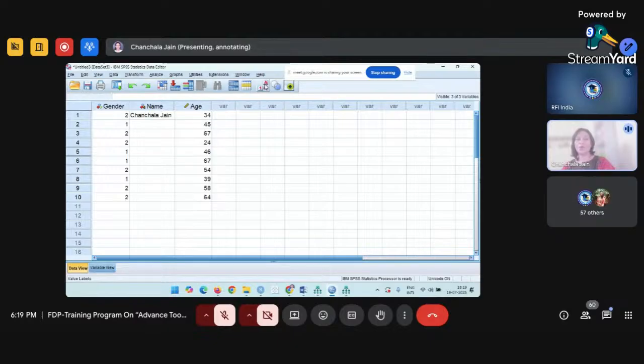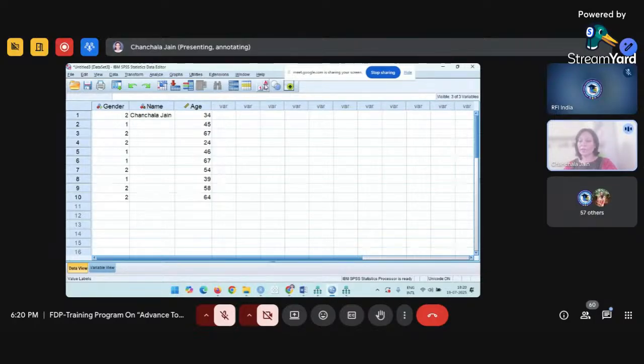So now we will see how to import data in SPSS. Nowadays in research we have a very easy way to collect data, through Google, right? I don't think anyone is not using Google Forms nowadays. Everyone is using it. Very few people go for manual data collection. Nobody nowadays generally goes into the field to collect data, right?